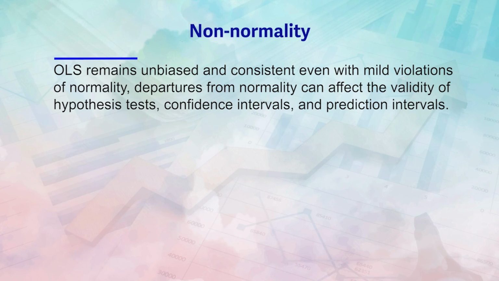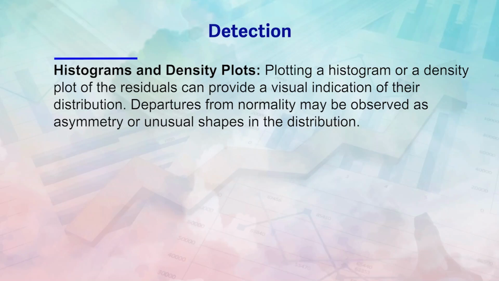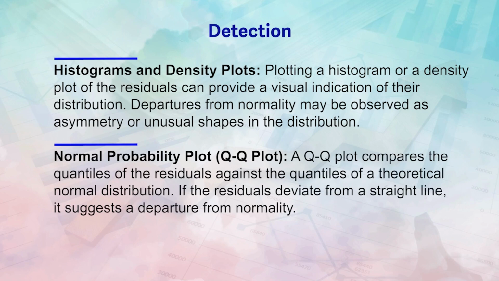So we have to take care of the skewness, the kurtosis, or the presence of outliers. These are indications that the normality assumption cannot hold. In such cases, the very basic step is to go for descriptive analysis and exploratory data analysis, like a histogram or density plot. When we go for the histogram, the residual plot will tell us whether the bell-shaped curve comes in or not. Then we can go for a normal probability plot, where we can see deviation from a straight line, which is a departure from normality.